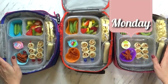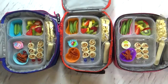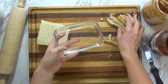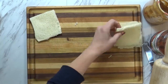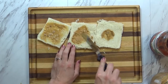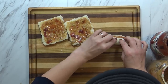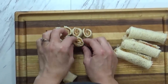Good morning guys, and happy Monday. Now because this is the only school lunch that I'm making this week, I wanted to make it extra special. And of course I did include PB&J since it's Monday. So I started with some regular slices of white bread, which I removed the crusts from — and of course I do save the crusts. Next I use my rolling pin to flatten out the bread just a bit. This is going to make it much easier for me to roll up our sandwiches when I'm done.